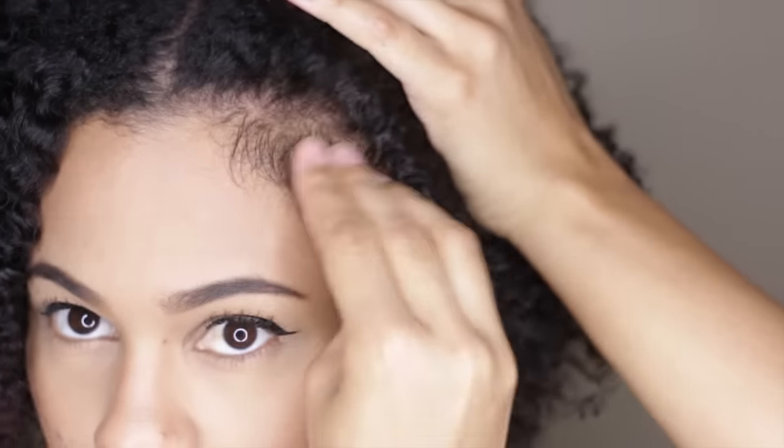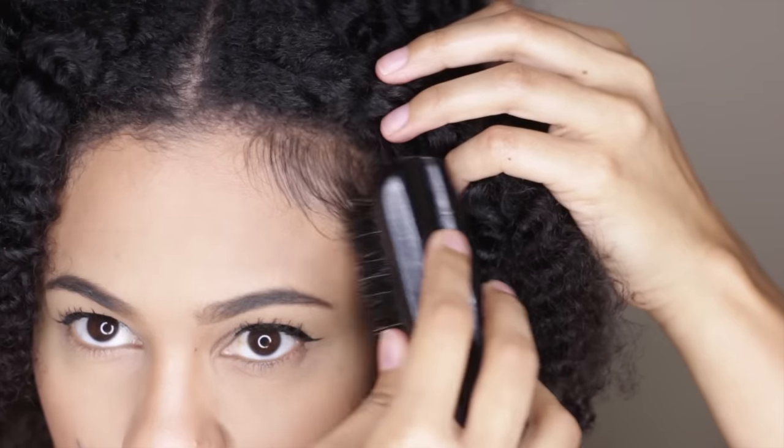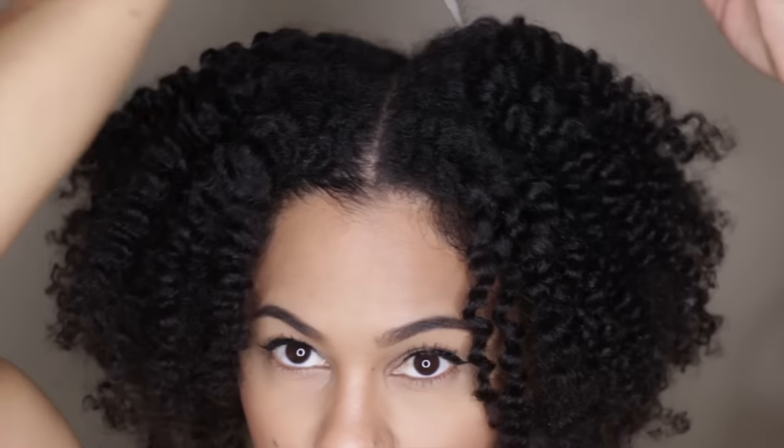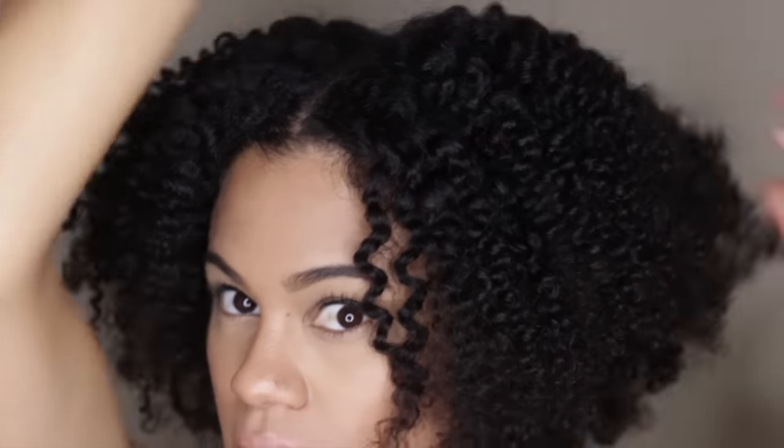And when I'm done unbraiding, I just touch up the baby hairs, of course, with a little bit of gel, smooth them down, make them look nice and presentable. Then, of course, never skip the step: I pick my roots, and this is also going to help conceal any obvious parts made in the hair whenever you cornrowed it.